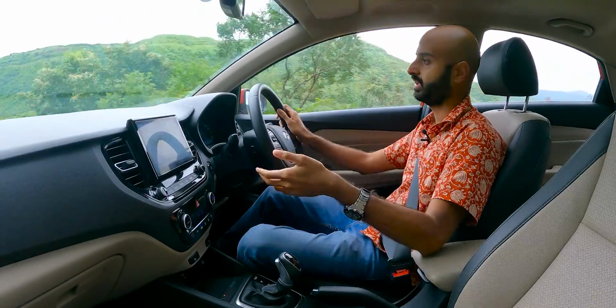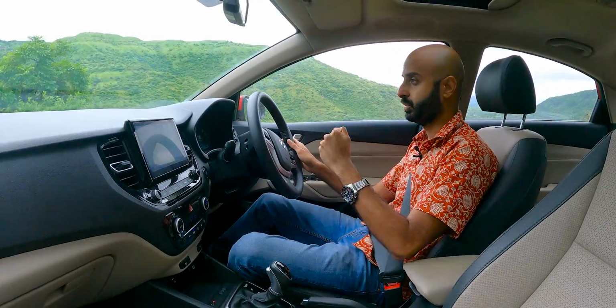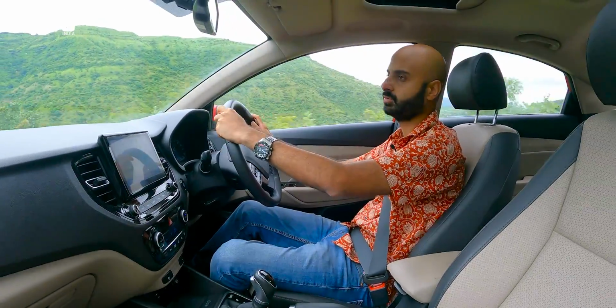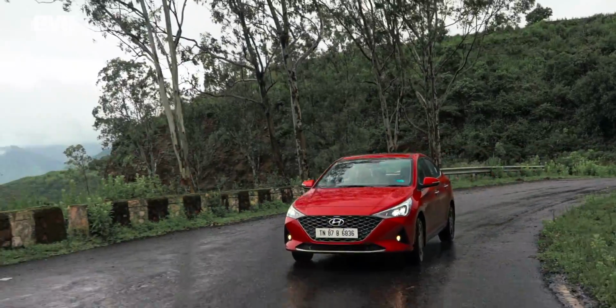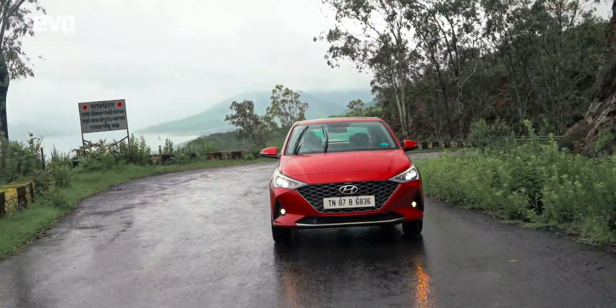These modern cars, they all have ABS, which is great because if you need to make an emergency stop, you have that by your side helping you out. But that aside, you want to keep a buffer just in case you have to brake in an emergency. That said, enjoy the drive.